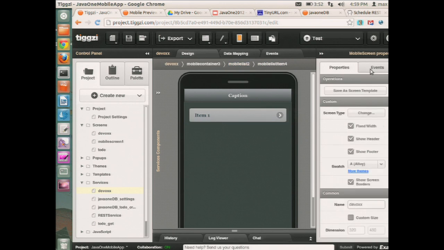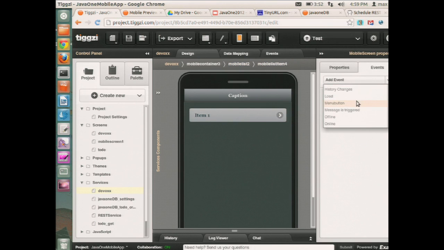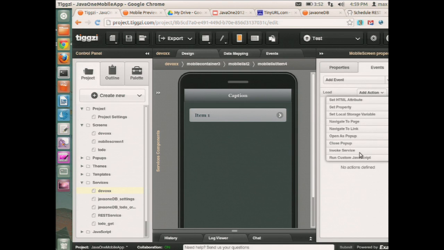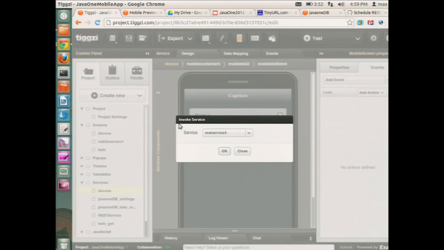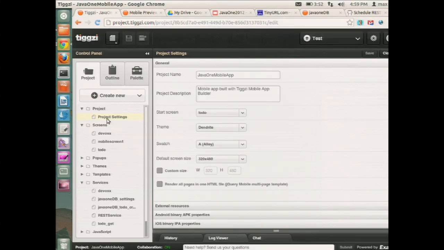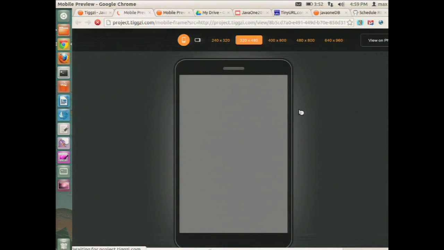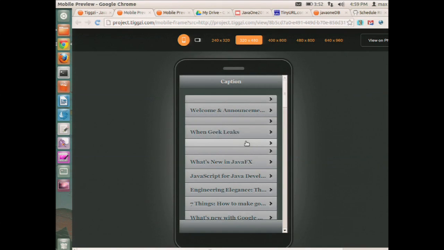And finally, invoking on page load, we go to load, invoke service. Right? We need to change the starting page to DevOps. All right. Done.